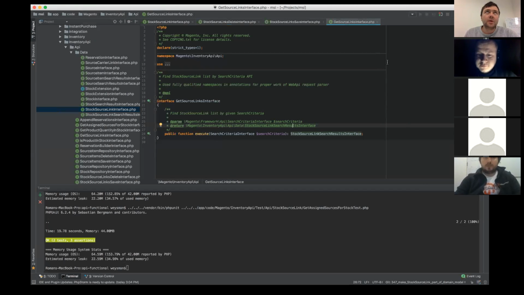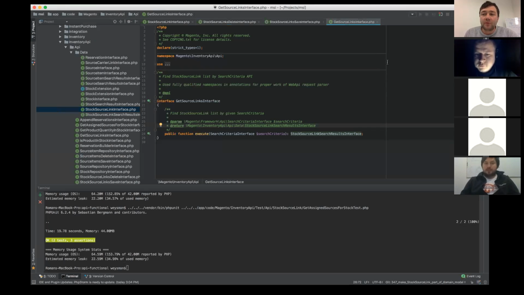And we agreed with our product owner that in the MVP version of the MSI, we will just implement the basic strategy. The basic strategy is supposed to be a priority-based strategy. So we have priorities of sources in the scope of the stock.